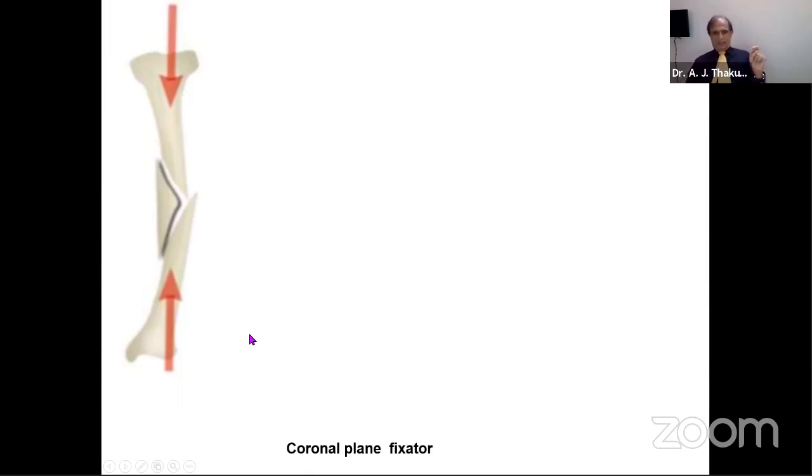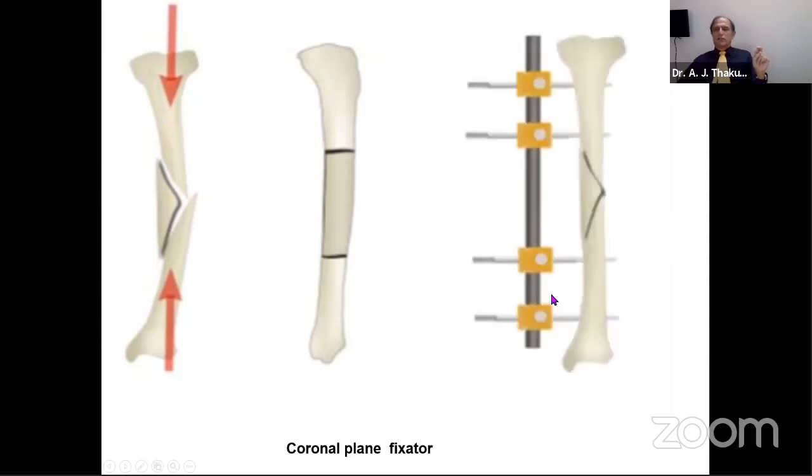Let's see the lateral picture. You don't see the butterfly at all. That means the force was in the coronal plane. Now, if you apply the fixator in the coronal plane, then it will be the strongest. This is the medial side. We applied the frame in the coronal plane from the lateral side, and in this way we are nullifying the tension force, which is acting against here. We are holding it here, so the tension is taken care of. So for a butterfly like this, which is heading dead laterally in the coronal plane, you put the fixator in the coronal plane, and that is the strongest fixation that you can afford.